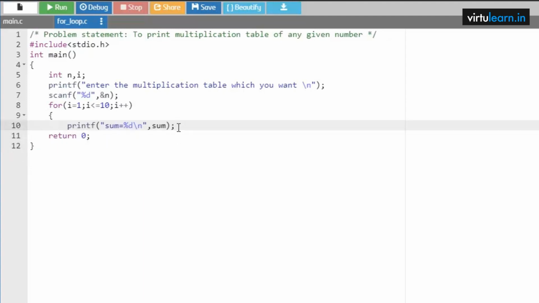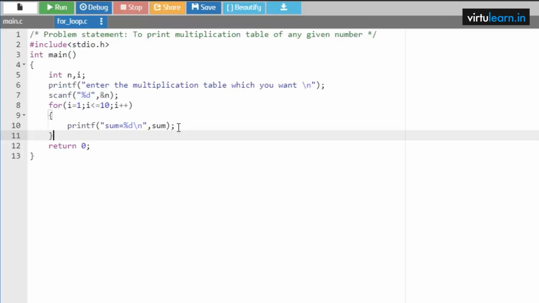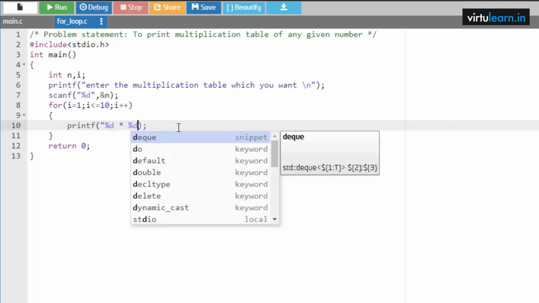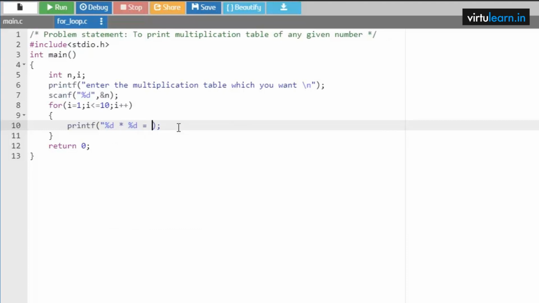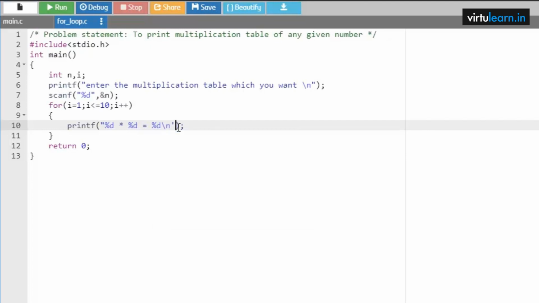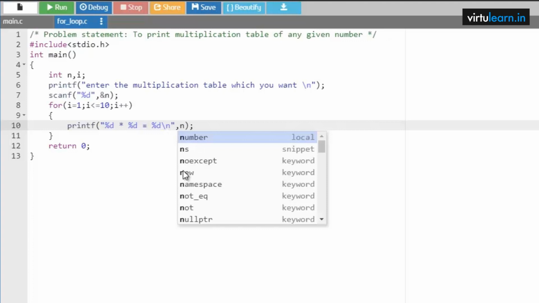Now let me write this multiplication table. What should be the format of the table? The format should be: %d * %d = %d followed by a new line. I'll tell you what this is. The first %d is the number you are taking, n.